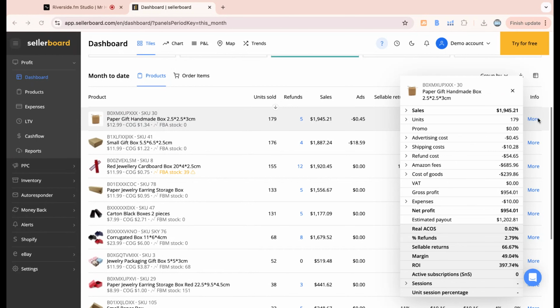You can click on the more section and it will break it down just like it did with the tiles. It will break down on an individual basis every single product there as well, guys. So not only are we looking at this on the tile basis, we can look at it from an individual product basis. Once again, doing the same type of thing.